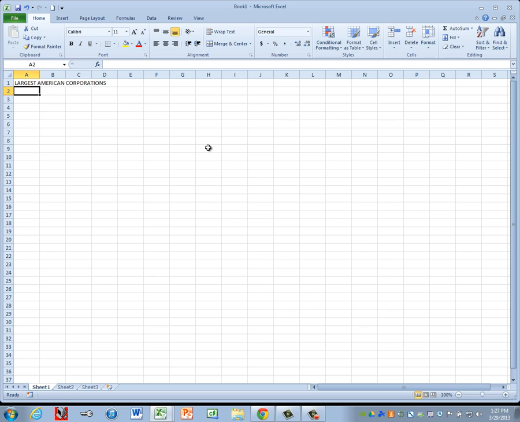Then we'll click in cell A2 or press enter to go to A2, turn your cap lock off and key in your subheading. Be sure you skip a row before you do your column headings. Now this one, there are column headings that some of them have 3 lines. So we want to make sure that we're leaving enough room for those column headings.